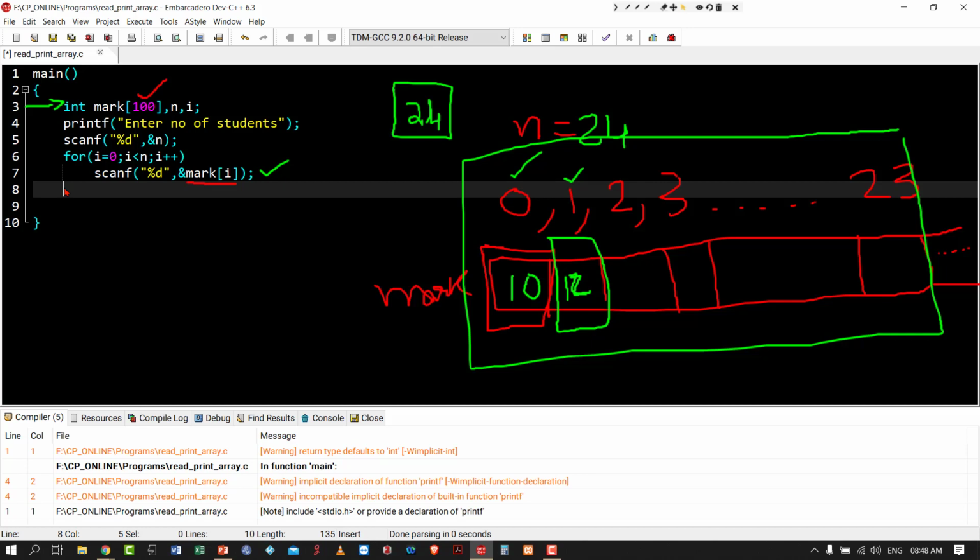I have to get the values of i from 0 to 23. How can I get the values 0 to 23? A for loop. Okay, very good. I have to use one more for loop, for i equal to 0, i less than n, i plus plus.